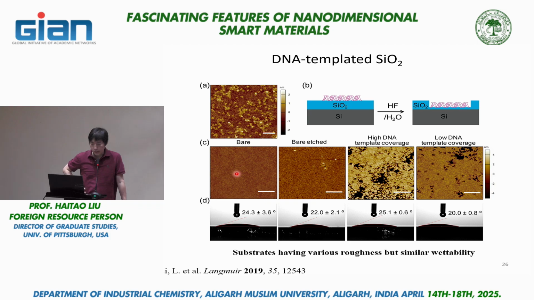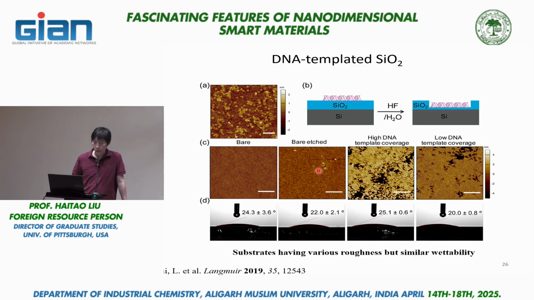The story started with the same kind of DNA template oxide etching that I showed you before. Except the interest here is not making a highly precision shape, but rather all we want is to create nanoscale roughness. And to some extent, we also care about exactly what kind of nanoscale roughness needs to be created. But at higher approximation, as long as we can create nanoscale roughness and we can control the dimension of those roughness, we'll be happy. And with DNA template, we can certainly do that.